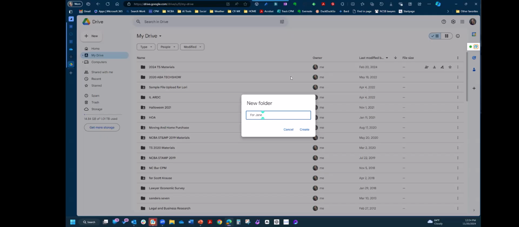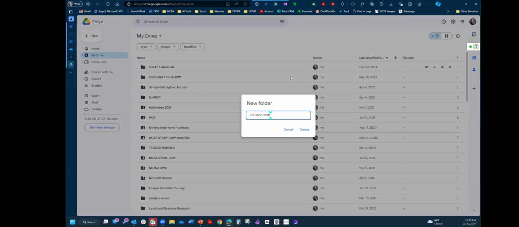You'll note that I'm naming this folder with the name of my client, and that is because there's no way to create a folder where everybody can drop a file in. They can't see it because in Google Drive, the only thing you can do is create a folder, or a subfolder, for each client. You'll share that folder with them. They will have access to the entire folder, and they have to have a Google account.